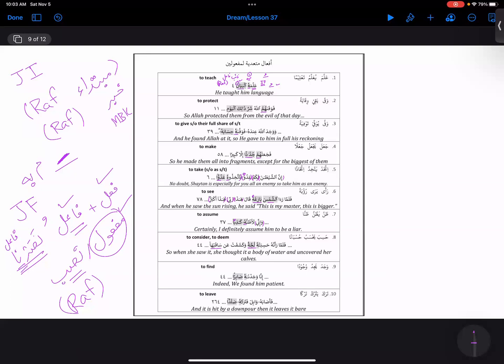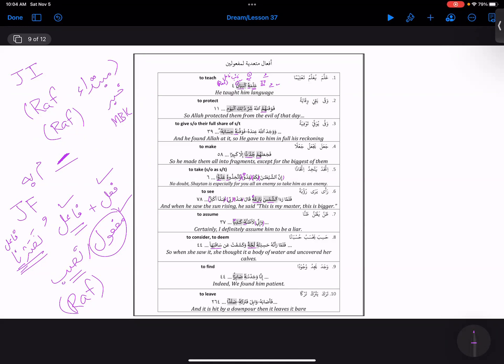And in Jumla Fi'liya, we look for fail and file. Fail basically has no status. File, you look for inside door, and file could also be outside. And you also look for maf'ulun bihi or maf'ul, the 5 kinds of maf'ul, which are always in the status of nasab. And if there is anything Rafa, then you know that it's an outside door. Otherwise, we do not need anything in Rafa in Jumla Fi'liya.